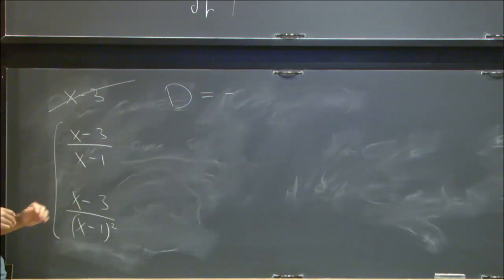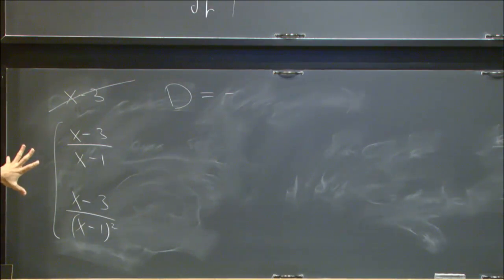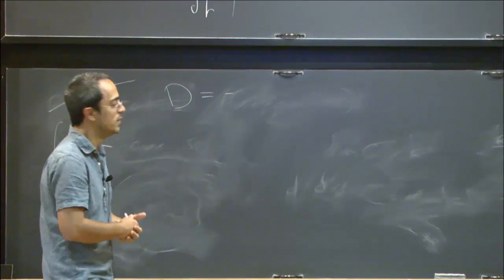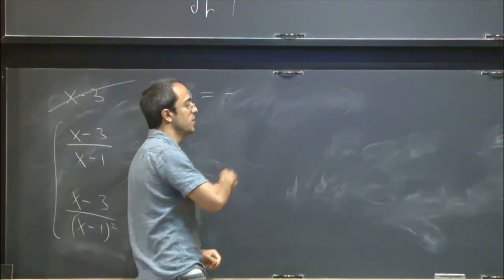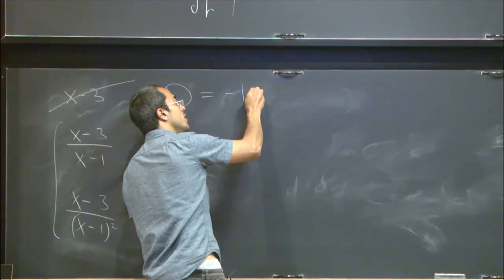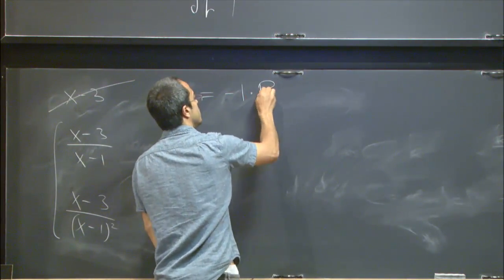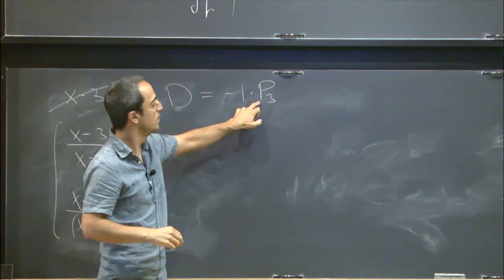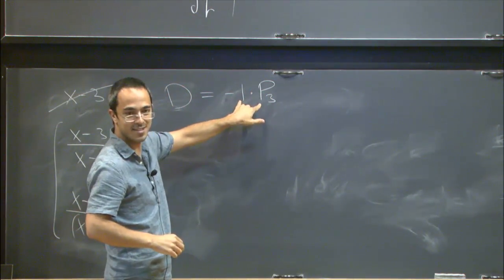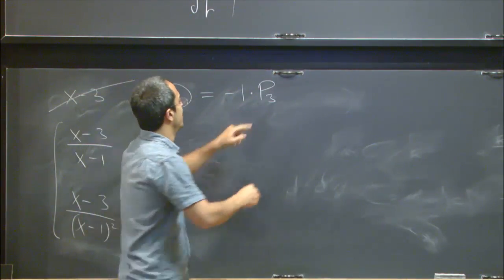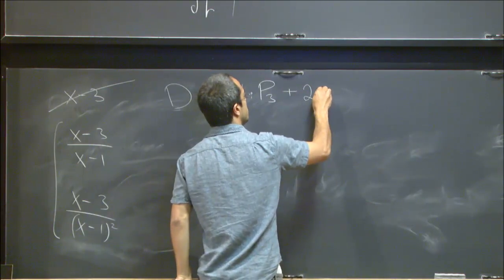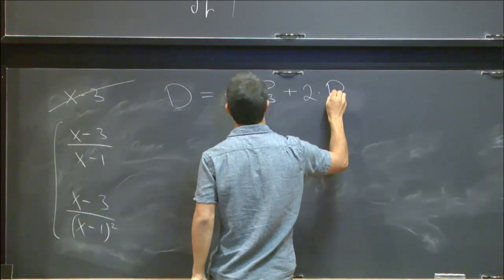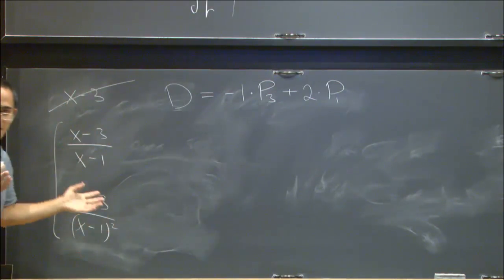It will be better and better with time. So the divisor corresponding to this question, I'm just going to define it to you. You require, we will have it with a minus because this is how it's used, one zero at x equals 3. So we write it this way. We have this point, which we don't write as 3 because then it looks like the answer is minus 3. So just P3, the point x equals 3. And then you allow two poles at the point 1. Right, so this is how you can write a divisor.